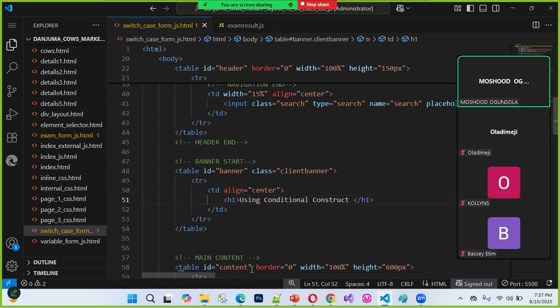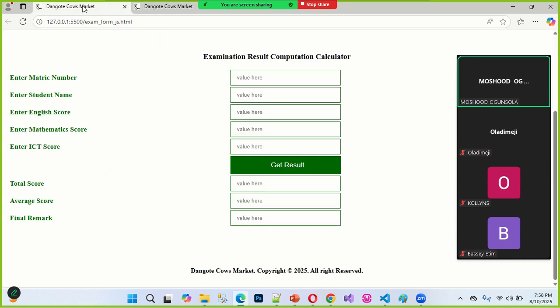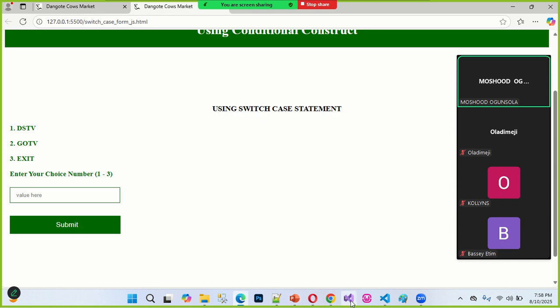So now, just like I was saying, based on the value you put here, we are going to create a page for GoTV and DSTV. You see how to use JavaScript to call another page. Now I can make the response appear here. I can make response go to another page this time around. If I want response to appear here, I can just add some information like what I had in the previous form to it. But let's say another one, go to another page now.